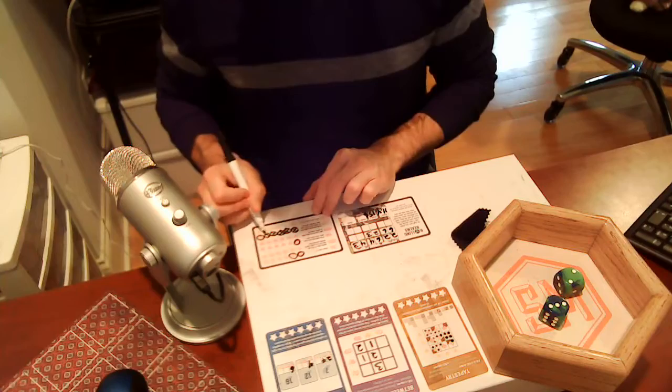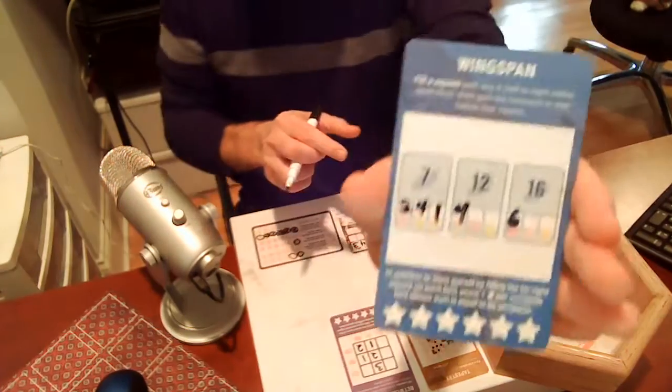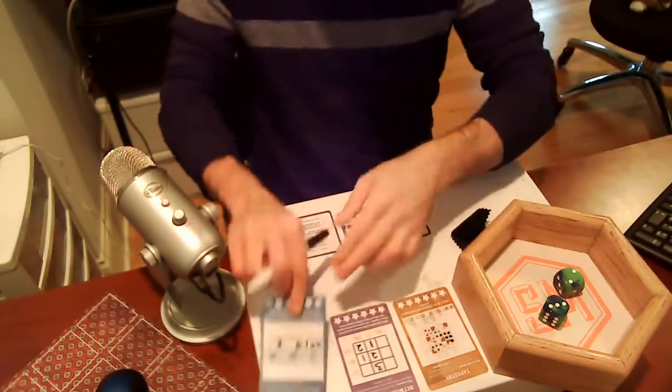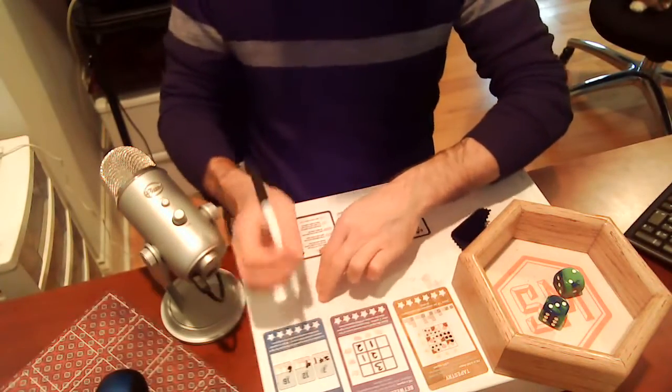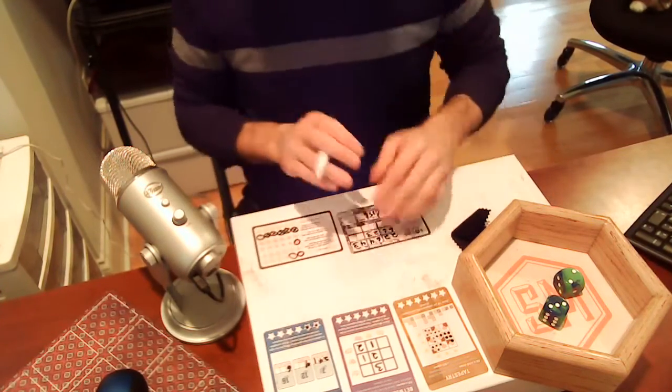And let's create a 1 value die to put over in Wingspan. So I've completed this card in Wingspan now. And 2 plus 4 plus 1 is 7. And so I get a bonus star. I get a 1 star when I write down that 1, but I get a bonus star because the numbers add up.